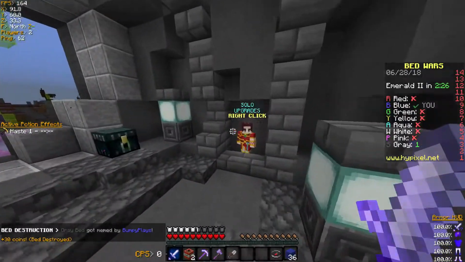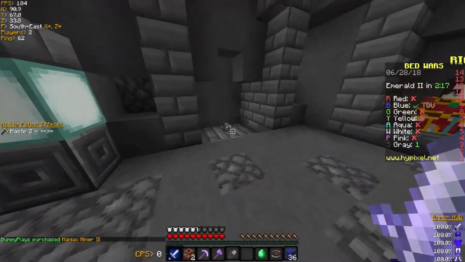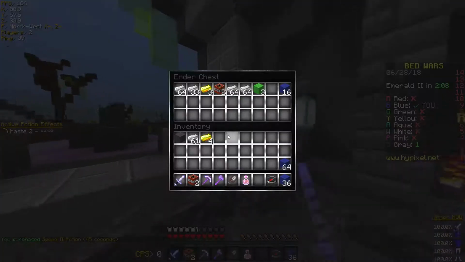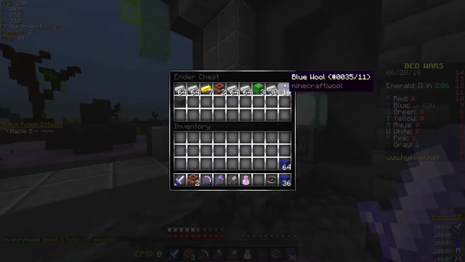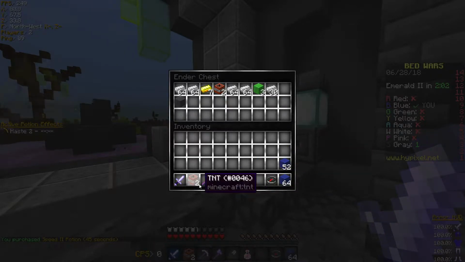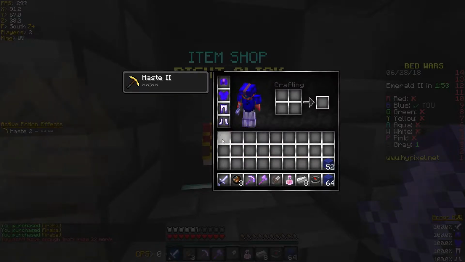Let's go ahead and get Maniac Miner 2 because we're going to want haste. And since we do have 1 emerald from our ender chest, we're going to go ahead and get a speed potion. The speed potion lasts for 45 seconds, so just keep that in mind. Always try to stay at 2 stacks of blocks like I said before. But now I think we're ready to go. Let's go ahead and get some fireballs. The fireballs will actually help you in game, I promise.